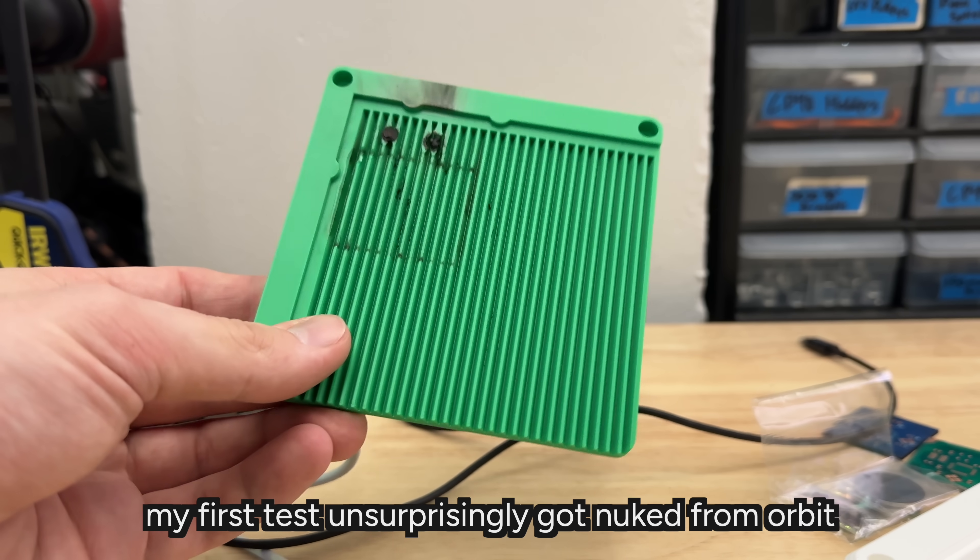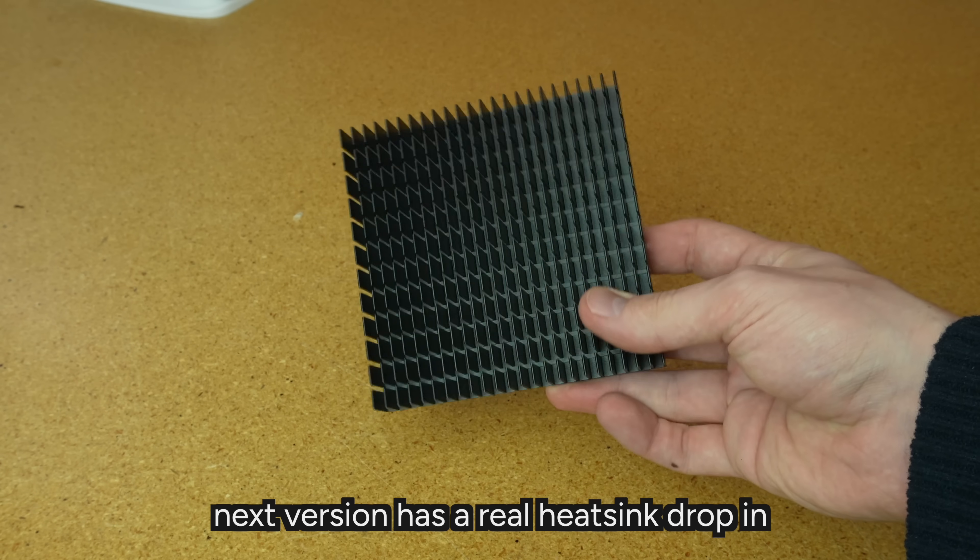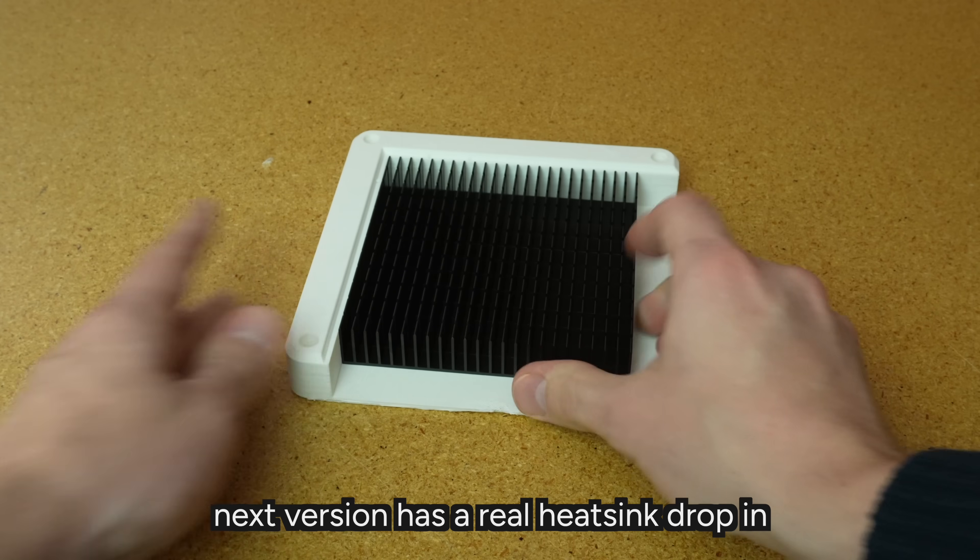So I made a little printed bracket that has a couple dowel pins for aligning and a heatsink that acts as kind of like the cutting surface. This is what I'm going to be using moving forward making boards — I didn't use it for all of these tests, but I think it's going to work great in the future.